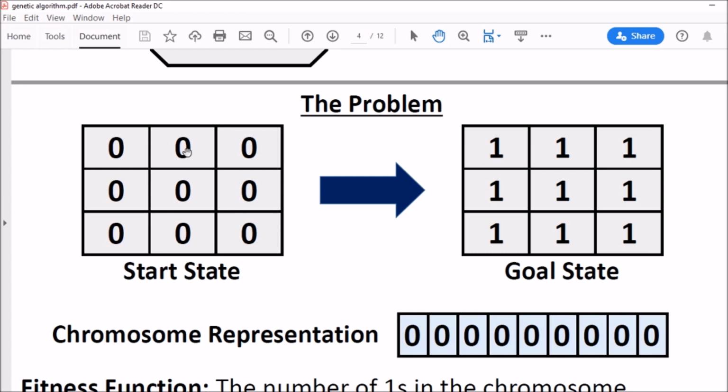This is one of the important steps in genetic algorithm, to be able to encode your start state into a chromosome representation. Since the problem is very simple, very naive, we just transform this two-dimensional array into a chromosome like this.